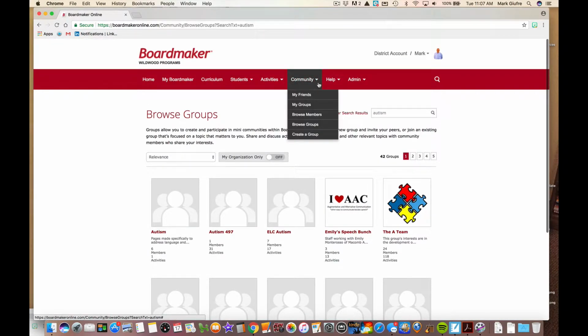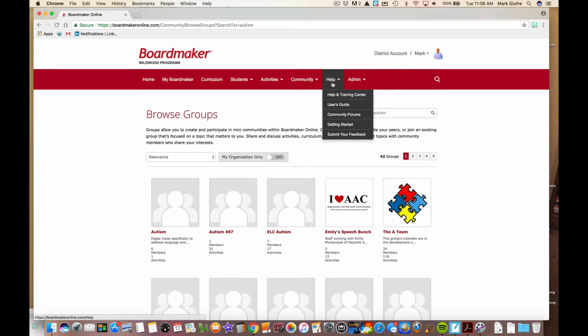You could also create a group within our organization, and that's important because if you create a department group, then you'll have access to everybody's activities within the department. We could look at that if that's of interest to you, and I highly recommend it because with these accounts, things kind of get muddled and murky and unorganized. So if you have a language therapist group that you could join as a language therapist and organize your activities, it's a great place to share activities within there. So that's all under community.